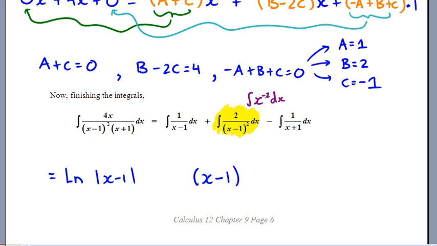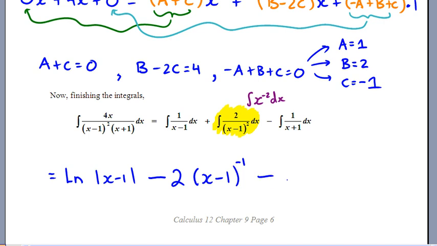Going to raise that negative 2 exponent by 1, so it would be a negative 1. And I'm going to need a little negative 1 bodyguard there to deal with this party crasher that's going to happen because of the chain rule. And there's also the 2. So I'm going to end up with a minus sign, that's a little bodyguard, and then the 2 just hanging around. Just check it out. Take a derivative of that and see what happens. This negative 1 comes down, reduces this negative. The 2 stays there. This lowers to a minus 2. That's exactly what we want.